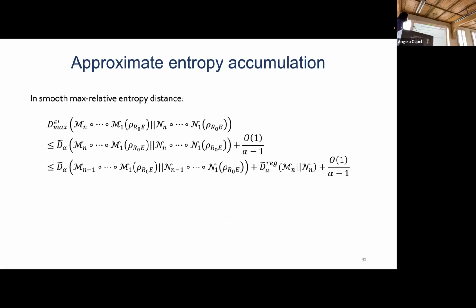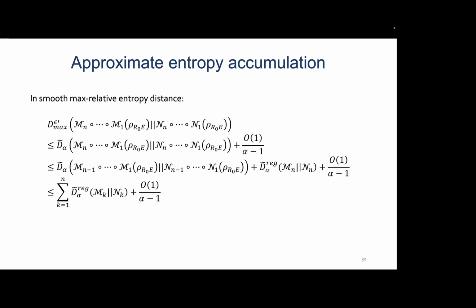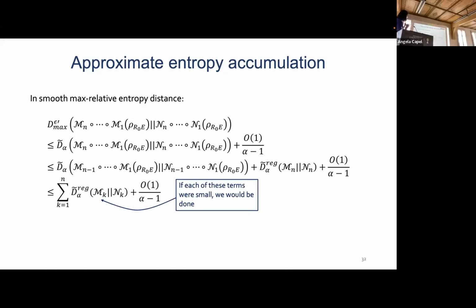The next step is to separate out the contribution to this entropy using the chain rule for alpha Rényi relative entropies. And that separates this into two terms. One of them is a contribution because of the nth channels which are applied to the states. But why just do this once when you can do it n-1 more times and get this? So we do that, and at the end we have a summation of channel divergences. Now at this point, if we were able to show that each of these channel divergences were small, then we would get something like n epsilon at the end, and we would basically be done.